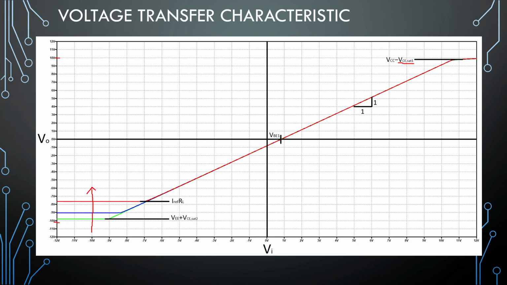Now, as the current of our current source decreases, we will reduce the amount of output we can have on the negative cycle. Okay, so we need to design our current source to be just right. So typically, if Iref times our load is the same as VEE plus our saturation voltage right here, we will be fine in the current source department for design. So this is the only design part that we have.